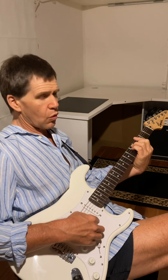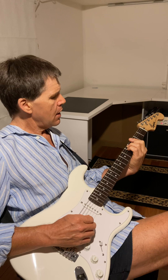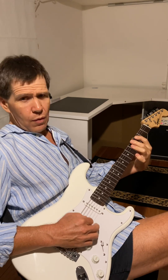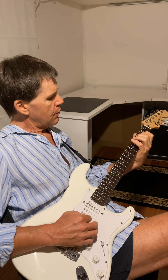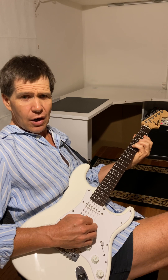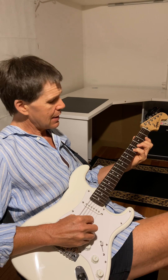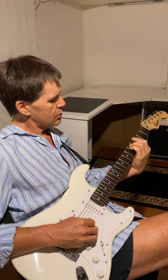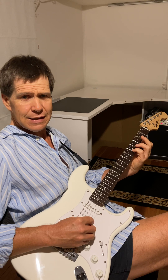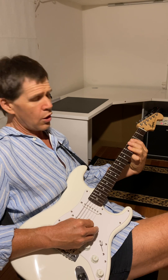There is always a question and the question is: what happens when I combine chords together? The Ionian 1-3-5 and the 4 chord of the Lydian 4-6-8. If I take only those notes I get a 1-3-4-5-6-8 — so there's a little scale there of a 1st, 3rd, 4th, 5th, 6th and the 8th. That is a combination of notes between the I chord and the IV chord.